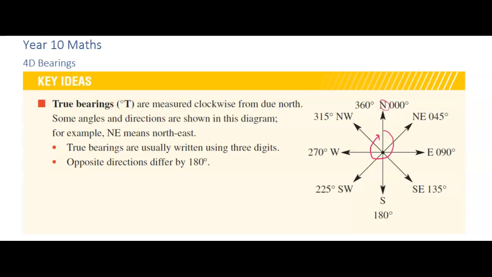Now, when we're looking at bearings, you can have something called compass bearings and true bearings. We're only going to be looking at true bearings for the time being. Compass bearings you also won't see if you go on to do further maths. We tend to just use true bearings, but with compass bearings, basically you're going from the north or the south in the east or west direction. True bearings are a little bit easier because you always just have a bearing from 0 to 360.